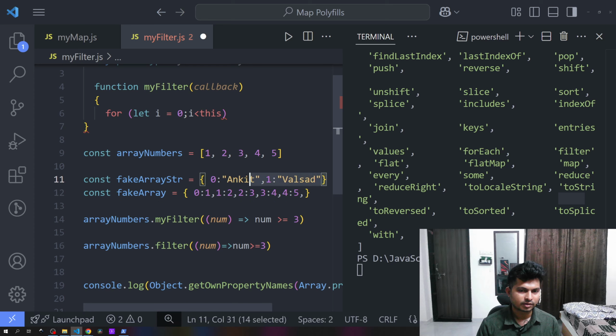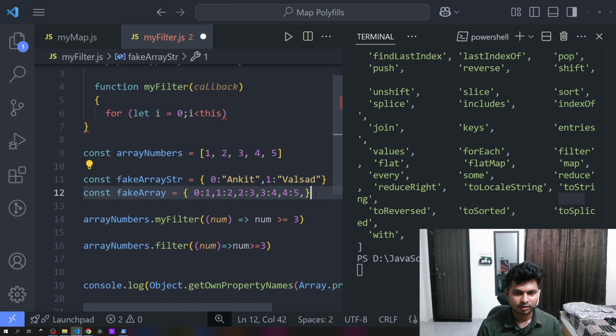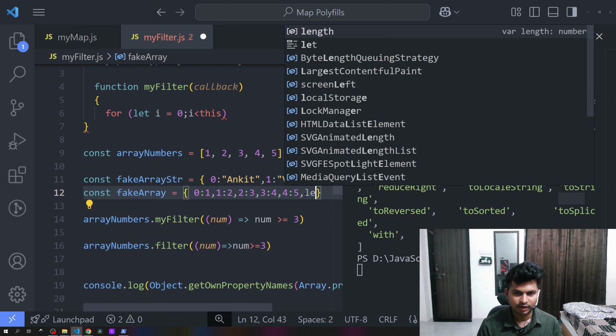So here you can easily see how this object is an array, with index 0 having the value my name, and index 1 having the value my city. This is the same as above, but we also have to pass length.